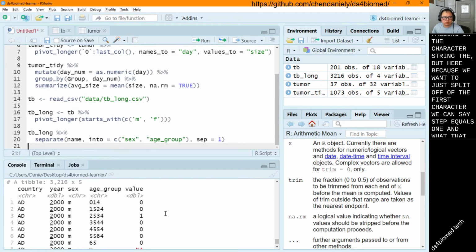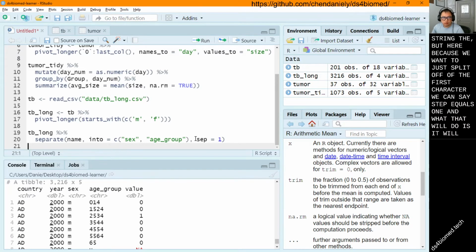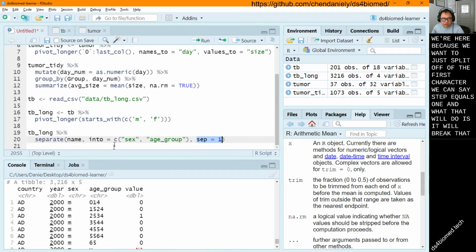What that will do is break that original name column based off of the first character. The first value will be turned into a new column called sex, and that value gets inserted there. The rest of the characters in that name column get turned into the column for age group.